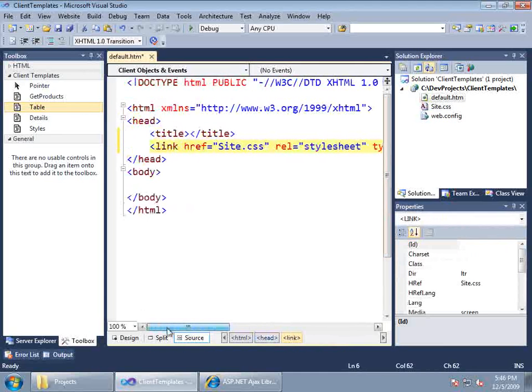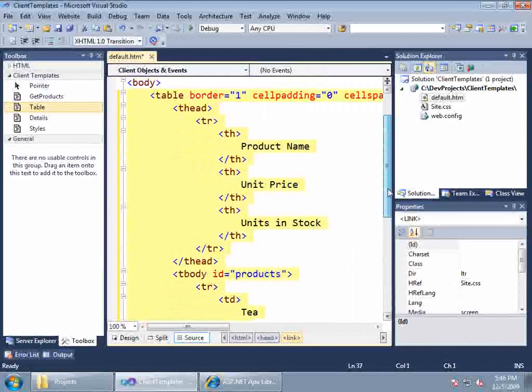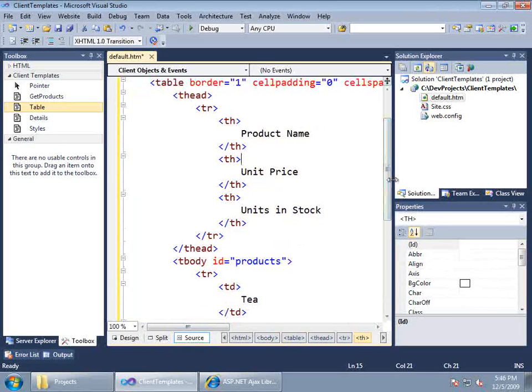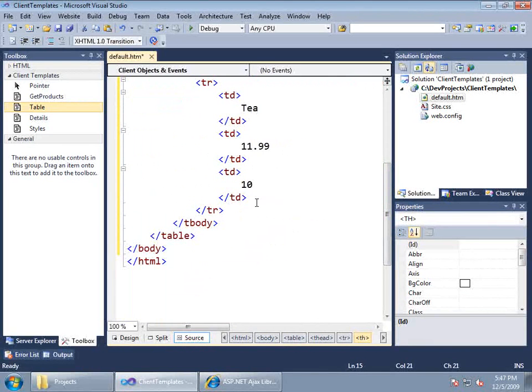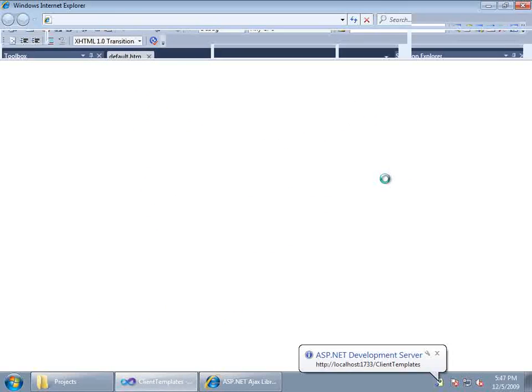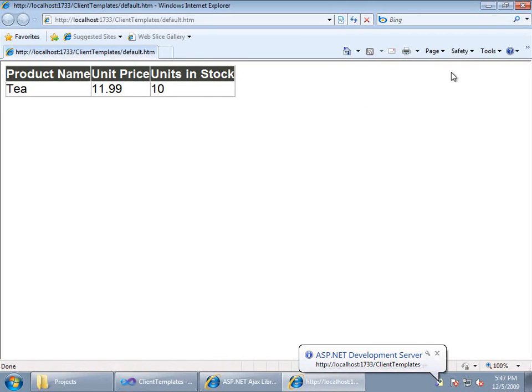Okay, so the next thing I want to do is add a table to my page. This part of the demo will be showing some product data, and we're going to show it in two different ways. One is a table to view the product data, and then later on in the demo, when we select a row in the table, we'll show the details of that and allow us to edit them. So I've just got the table roughed out here, with some headers, and then some areas where we can show data roughed in. At this point, if I run the page, we can see the hard-coded version of the page. So there's our table.